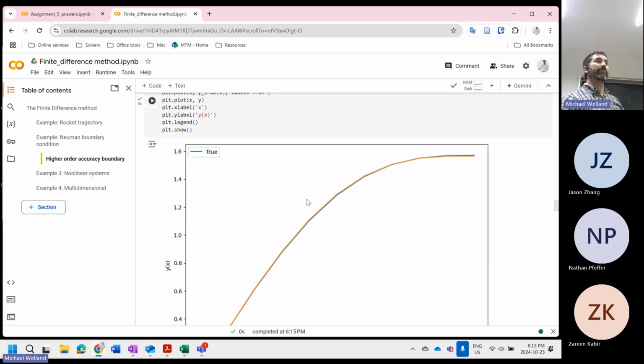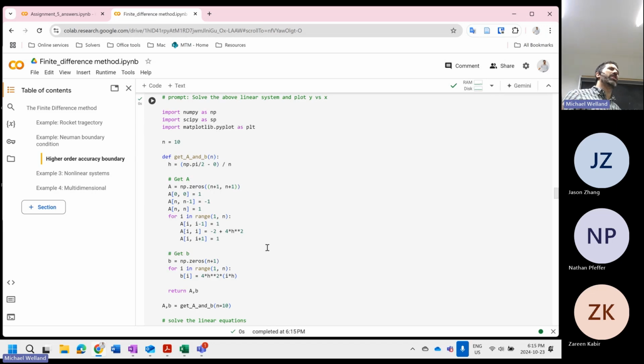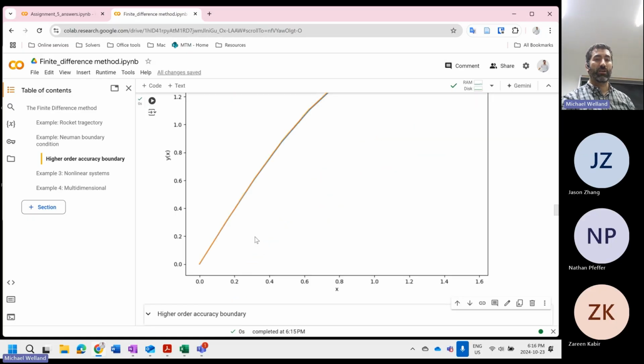And this is our answer. And it's super easy. Finite difference is awesome. When you can get away with like an evenly spaced thing, it's super awesome. The problem with finite difference is what the heck is going on down here? Because we said that it should be 0, but you can see that it's not actually 0. It's a little bit sloped here.